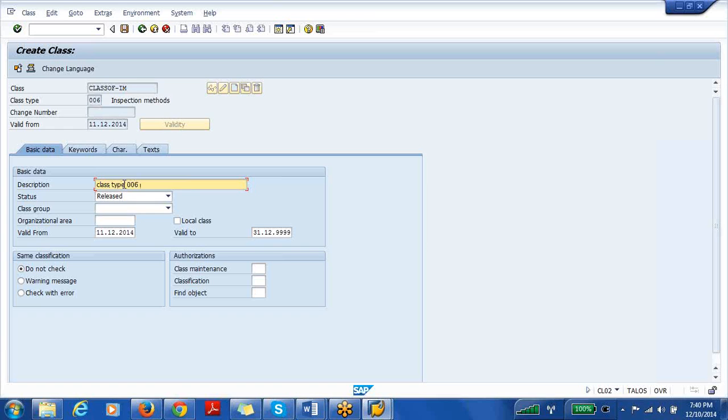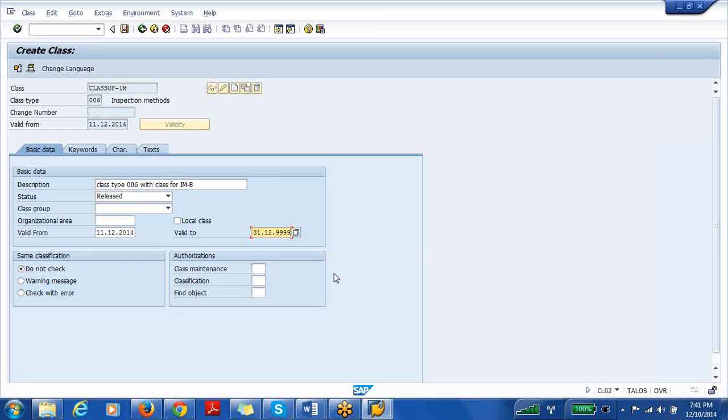So now the description: class type 006 with class for inspection method called B Berhan. Do you want to check this again? Valid from and to: you see that you have valid from by default today's date and valid up to 999.